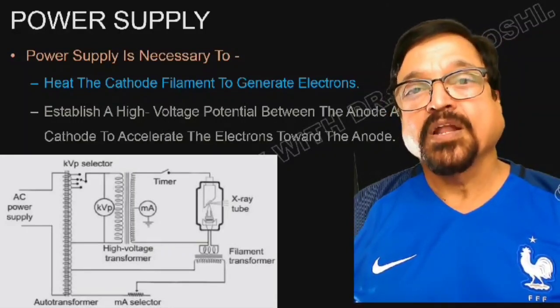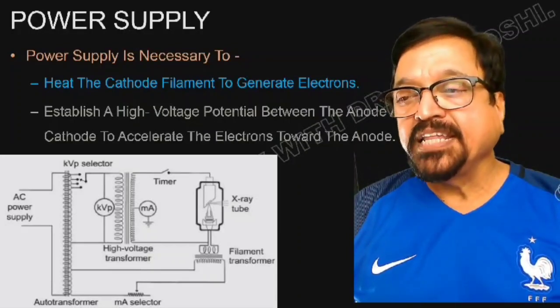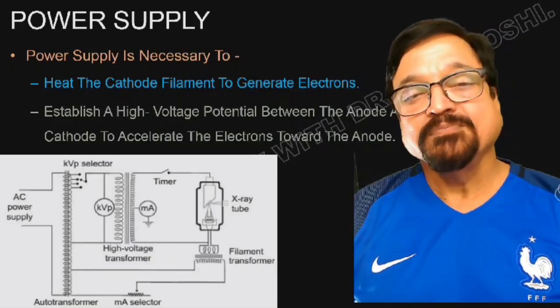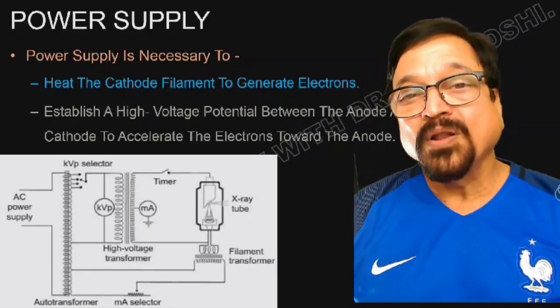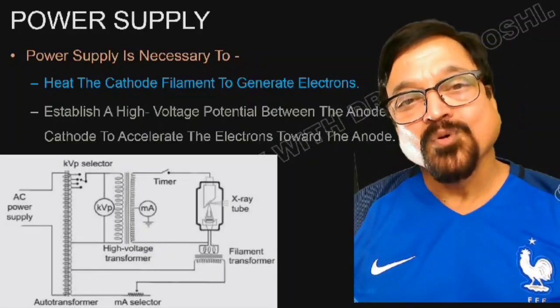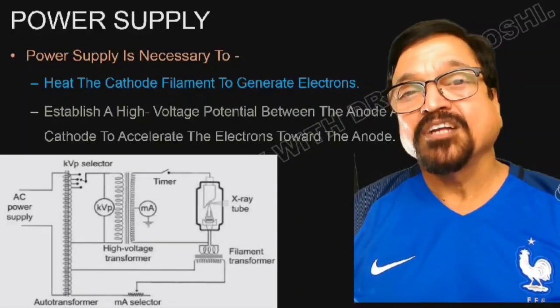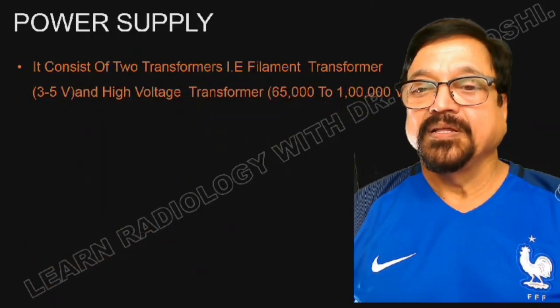Now what does the power supply do? It heats the cathode filament to generate electrons. An electron cloud is generated by them, and a high voltage potential is established between the anode and cathode to accelerate them. So once there is a difference between anode and cathode, there will be more and more acceleration, and more acceleration results in more X-ray production, or better kVs. Large-capacity X-rays will be produced from them.